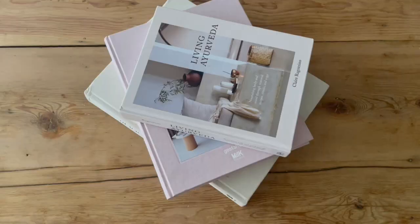So the first one, and the one that I've been collecting more of as I moved out, are coffee table books. They can be expensive, but a good option is to thrift them. I have really wanted to start my collection for home decor coffee table books, so I've stopped thrifting for them myself. My all-time favorite is my Architectural Digest one, which I actually got used on Amazon. That's another great option because coffee table books can sometimes be astronomical. The full retail price for the AD book is $125. So if you don't have the budget for that, that is totally understandable. Again, I got mine used on Amazon, so definitely having a good little collection of coffee table books is always helpful when styling your home.